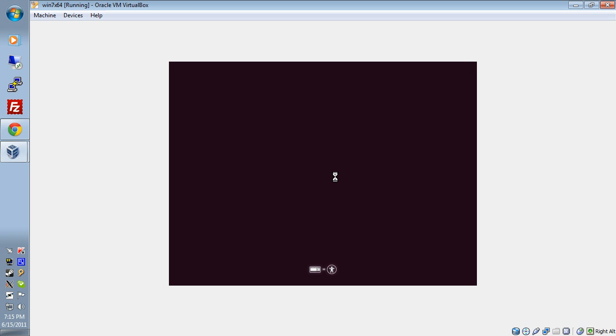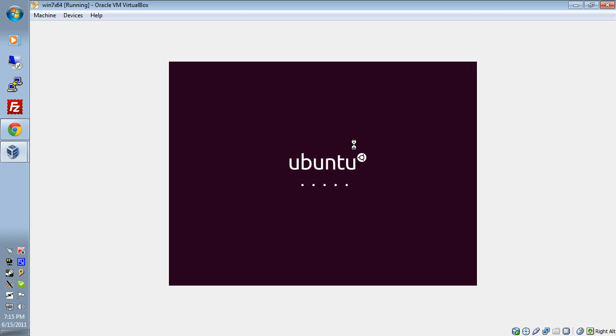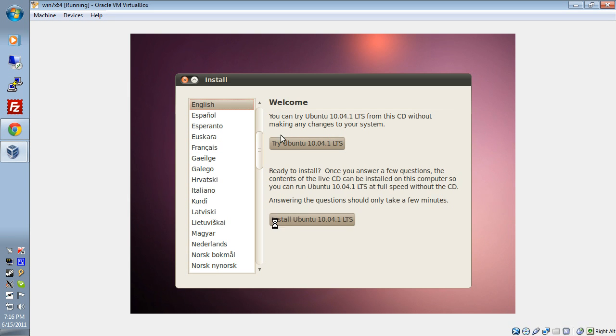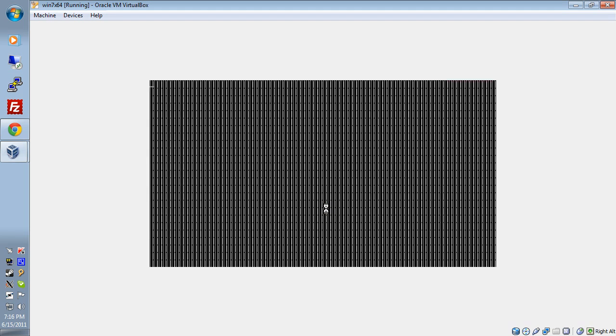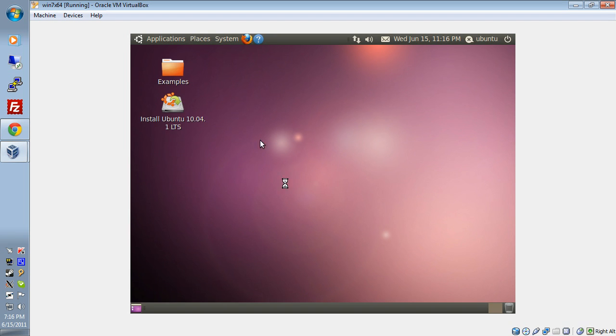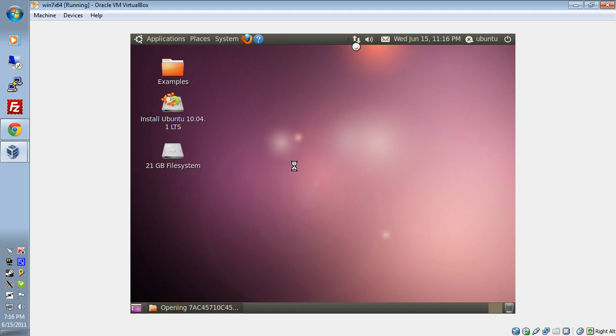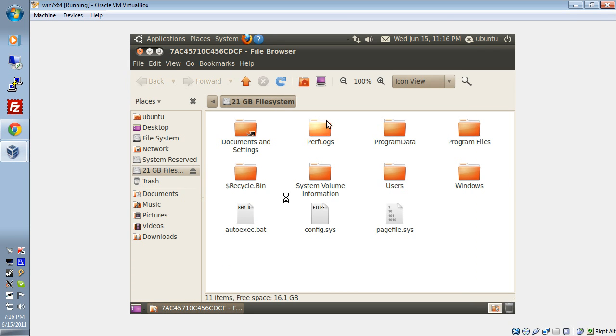So we're gonna boot off the CD and then just wait until we get to the Ubuntu desktop. Hit try up here if it asks you. And go to Places, find your hard drive in this middle section. There'll be a bunch of personal folders, and then there's Network. In between there will be your hard drive. It might say OS or something, but just find what is normally your C drive in your Windows computer.